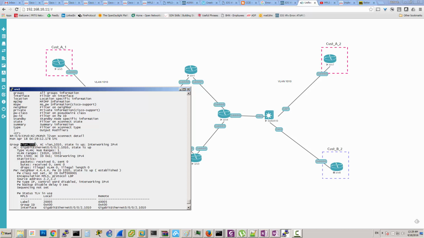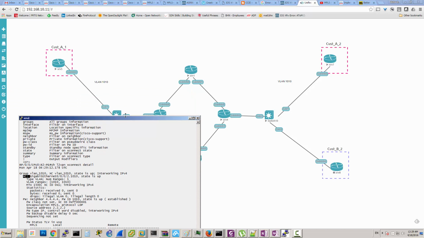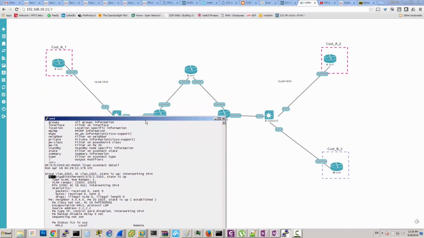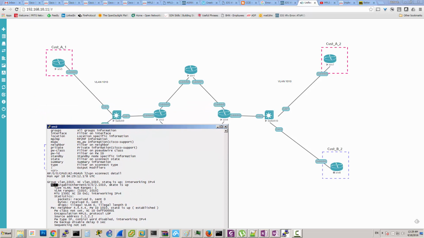The group is VLAN 1010. The xconnect, or the pseudowire name, is VLAN 1010. The attachment circuit, which is a circuit between the customer and the PE, terminates in subinterface 0002.1010, which is up.